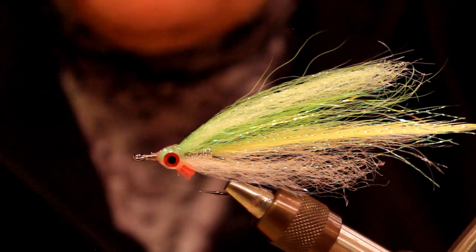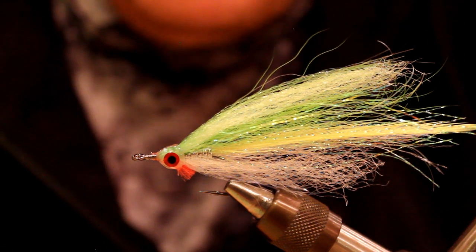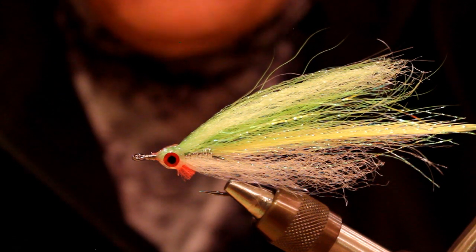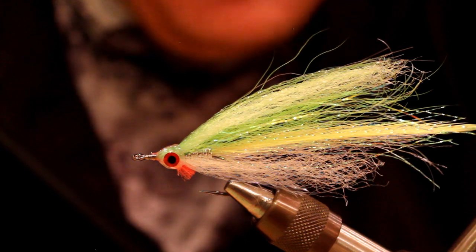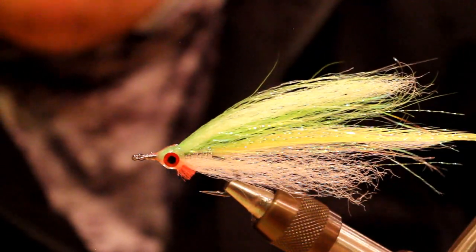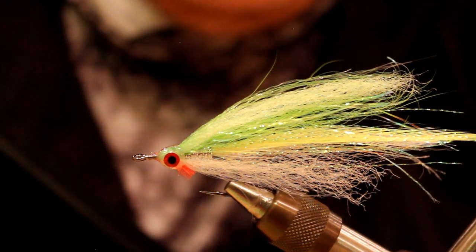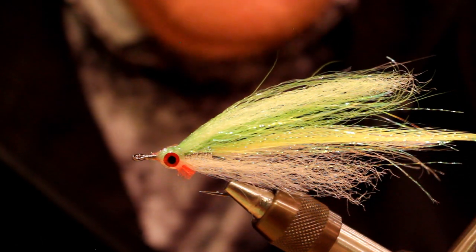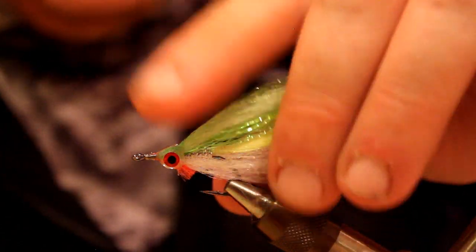The grabs have been absolutely savage when these things are working well. And this particular pattern right here has outfished pretty much everything on the water for cutthroat the last, say, 2 months. So again, this is a little different way of doing it. I'm not saying this is the best way to do it or the right way to do it or anything like that. This is just how I do it because I'm lazy and I can't find the length of feathers that I need in any sort of numbers. So using the UV to attach these things works well.